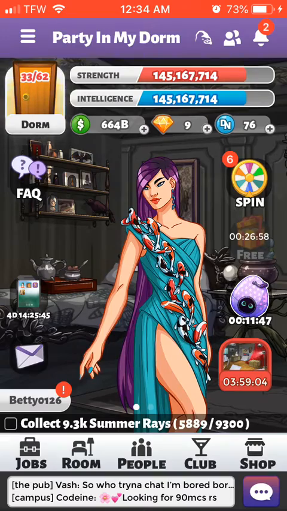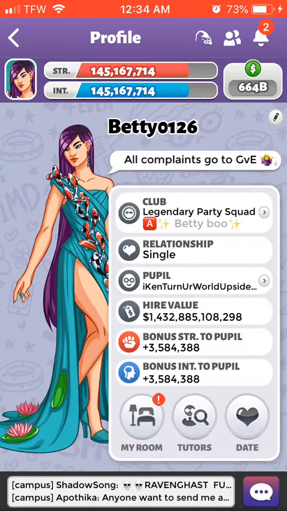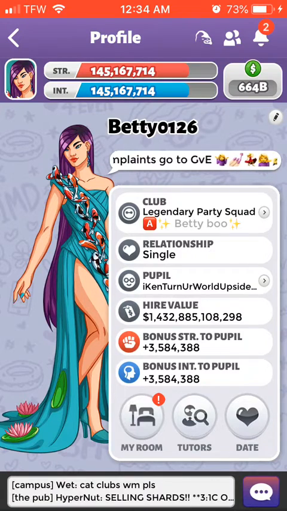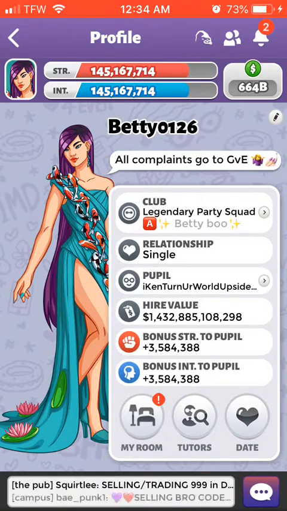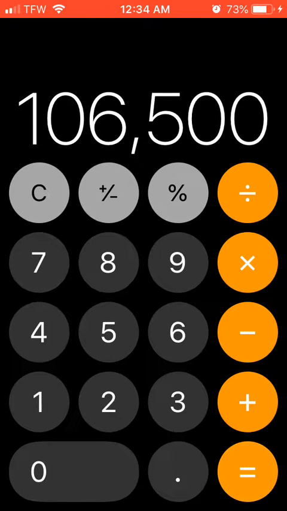So in this video, I'm going to explain how to do the dorm mates, the tutors, and also explain piggy banks as well. So right now, I'm going to focus on the tutors. So you see I'm at 7.1 million combined stats. Anytime you want to see how much you need invested in your tutors, you're going to multiply your current combined stats by 15,000. So on this account, I'm at 7.1. So we're going to go to the calculator and we're going to put 7.1 and multiply it by 15,000. And I get 106.5. Now, mind you, I am in the million combined stats, so I would need 106.5 billion in tutors.